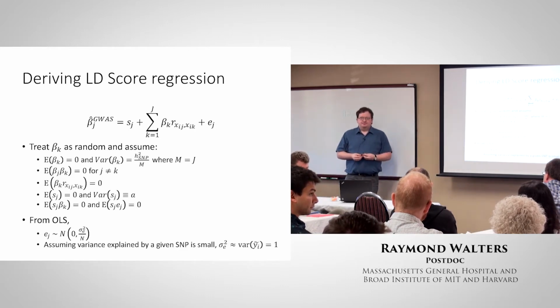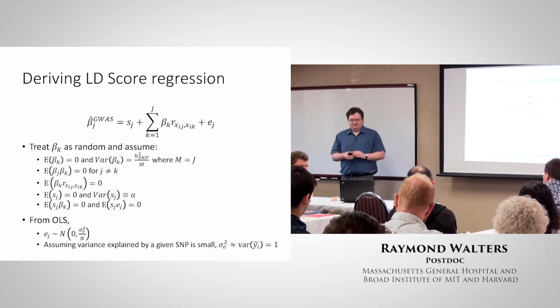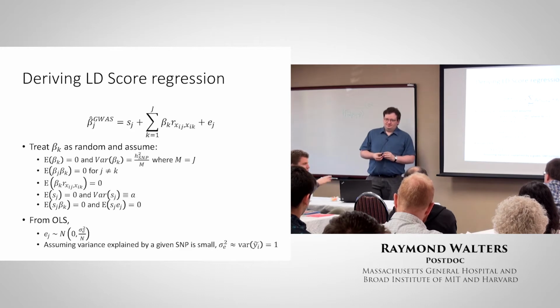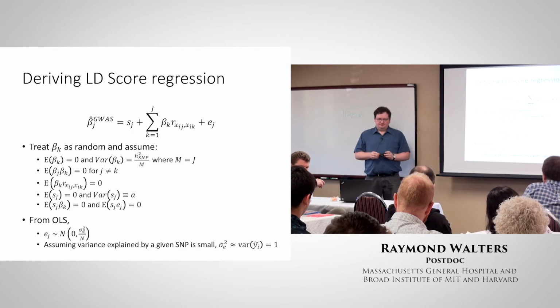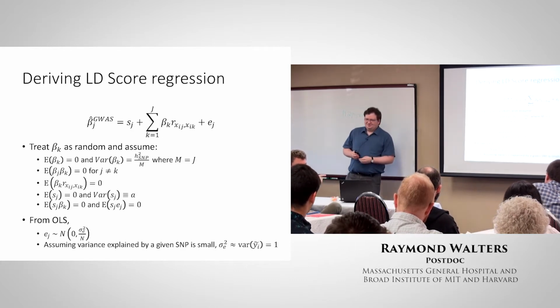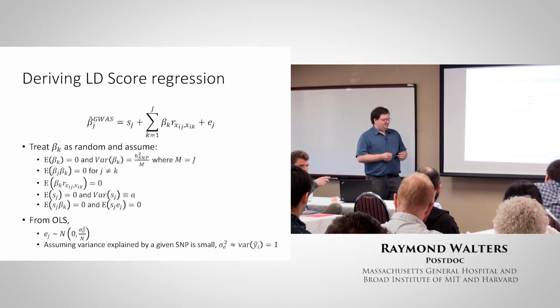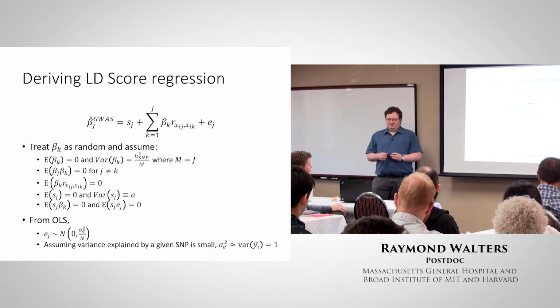So couldn't you test this by just running this? Yeah. So they've done work on this. In general, this assumption doesn't seem to hold very well, I think, but it also doesn't seem to break the estimates from LD score regression horribly either. But you should understand that that's the most important assumption of LD score regression. It probably doesn't hold, but the benefits of LD score regression that we're going to get are so strong that we're willing to just accept that it tends to be a little bit better.